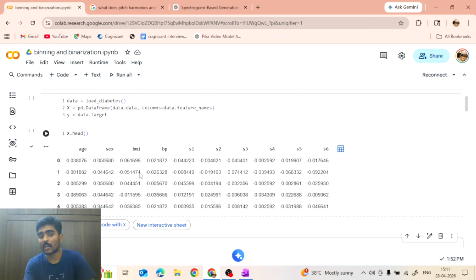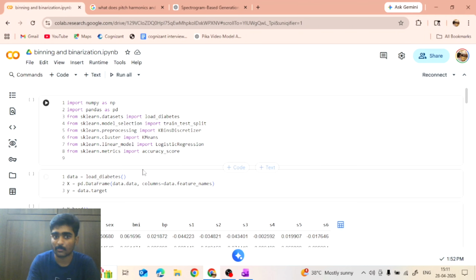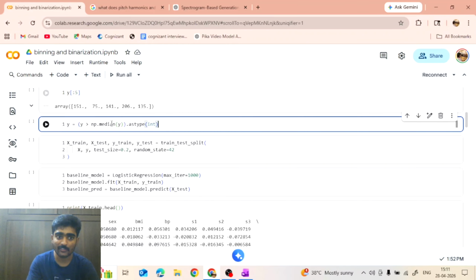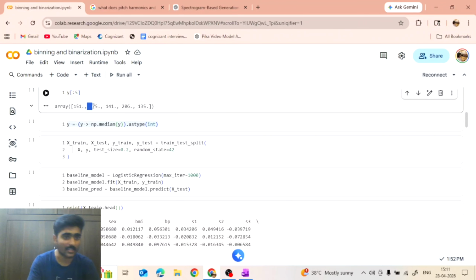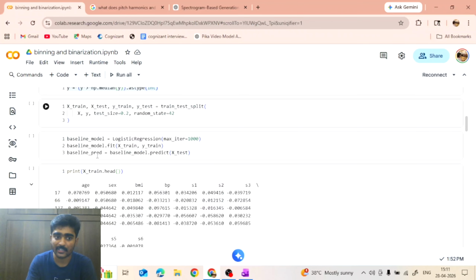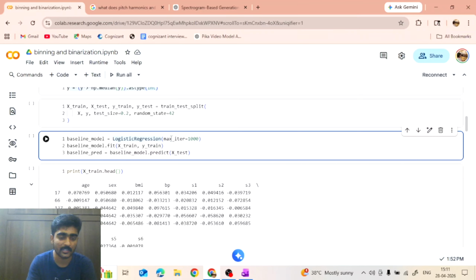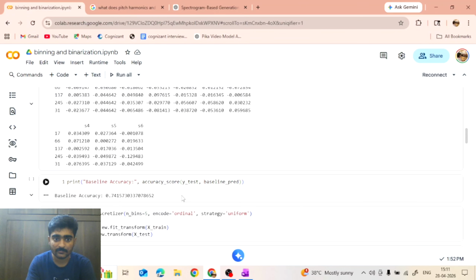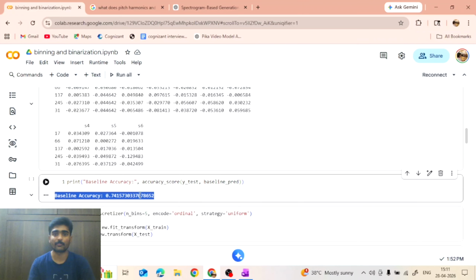I have imported my logistic regression model, but the values are not in our range, so I am converting y. After this, the values get transformed to binary values, that is 0 or 1. Then I split my data into training and testing, train my logistic regression model, and predict. I got around 74% accuracy on just the raw data.